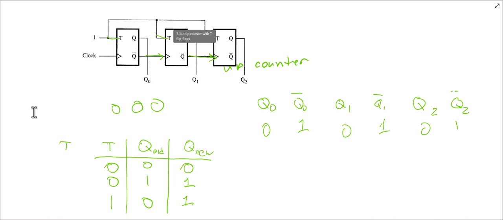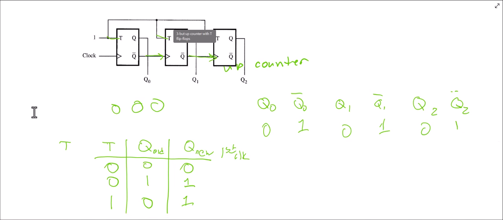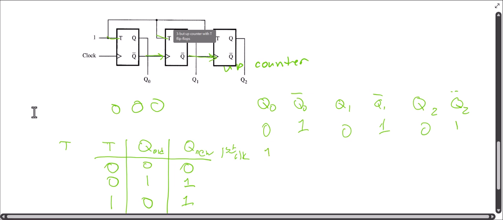Q0 will be at a positive edge because it actually is at the clock positive edge. So at the first clock positive edge, the input is 1, so as long as the clock is at a positive edge, it'll toggle. So Q0 becomes 1. That means Q0 bar becomes 0.